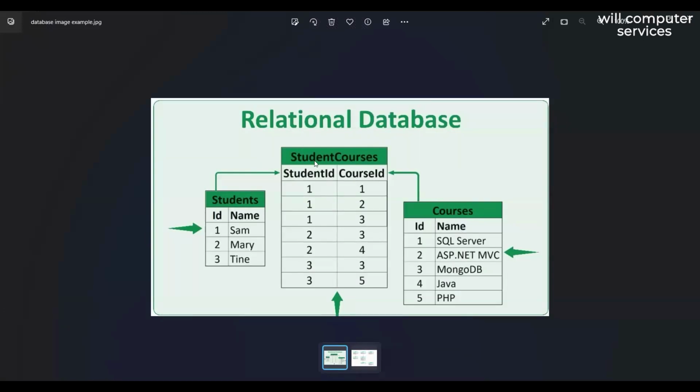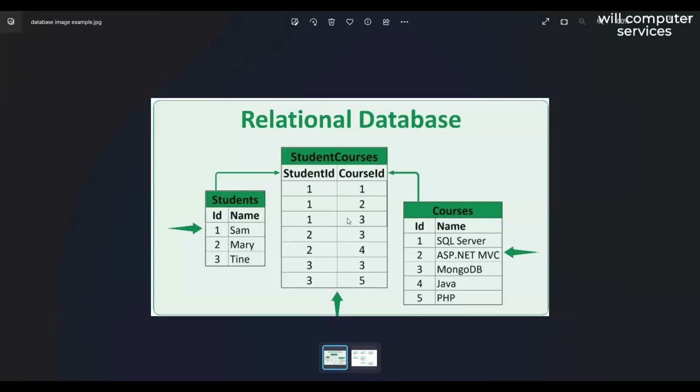And here, the student courses table has 2 columns as well, student ID and course ID. Here, we can see the principle of primary and foreign key. Student has one primary key, which is student ID. Courses has its primary key, which is course ID.